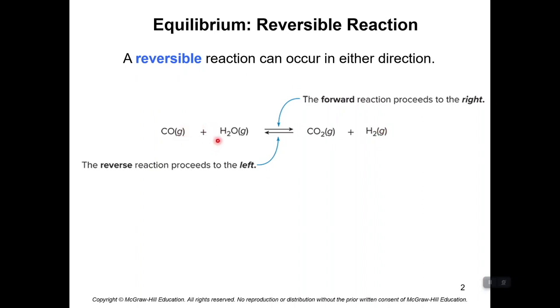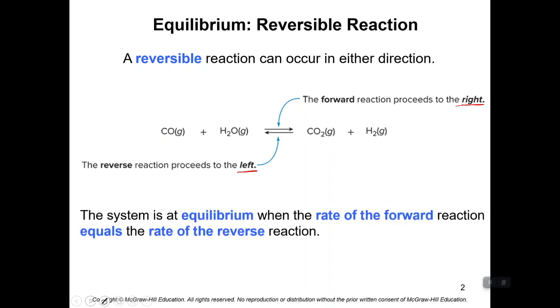So not only can reactants go to products, but then products can go back into reactants. Oftentimes we'll talk about this as the reaction proceeding to the right or the reaction proceeding to the left. Again, the right is the products, the left is the reactants. So for the rest of the semester, including when we talk about acids and bases in the next lesson and organic chemistry, we will be mostly dealing with reversible reactions.